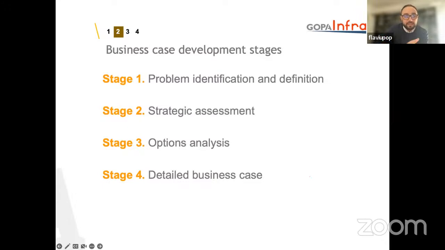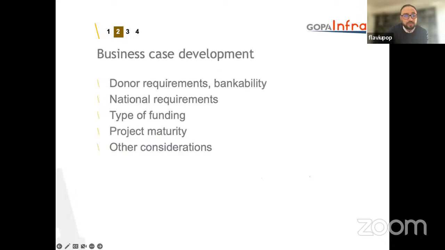It is not intended to cover all the policy obligations or international best practices or donor requirements. So the level of analysis pretty much varies each time depending on the complexity of your proposal. So this is an example and interpretation of a business case design process.